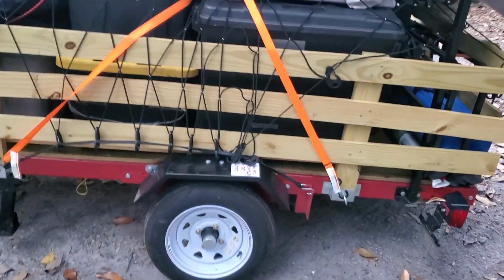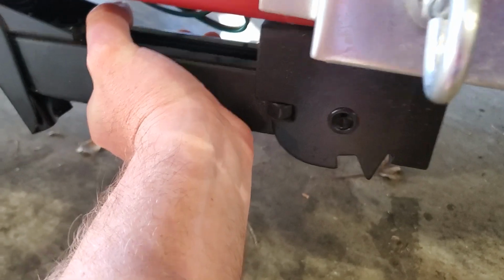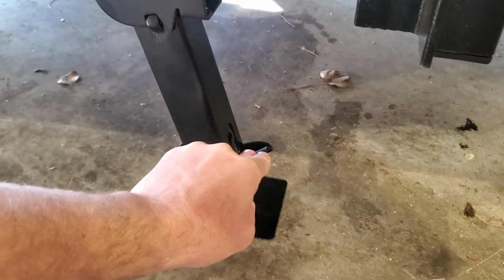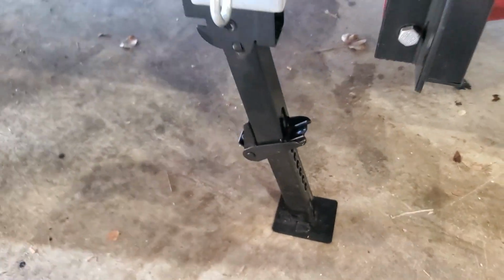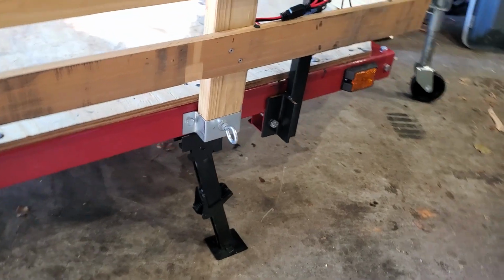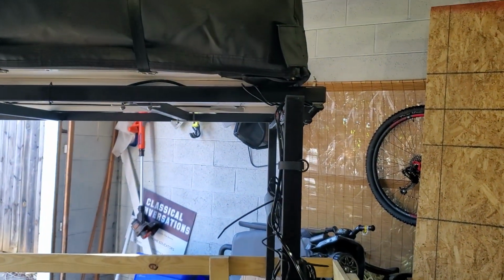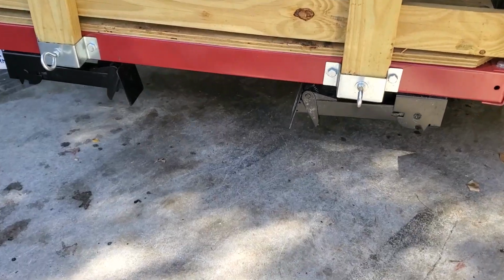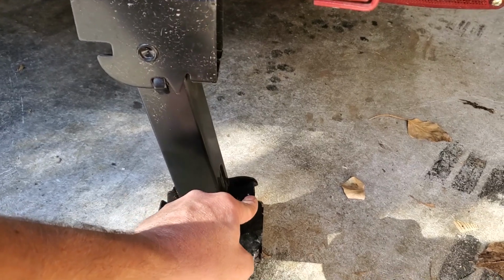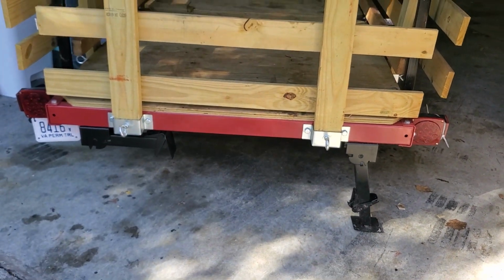Then of course I have here Red Hound stabilizer jacks. I've got 4 of these. These are super easy to set up, just like that. I got 2 that basically come right underneath the forward frame rail of the rooftop tent. I have 2 more on the rear. Those flip out in this manner, just like that. Those are super handy.